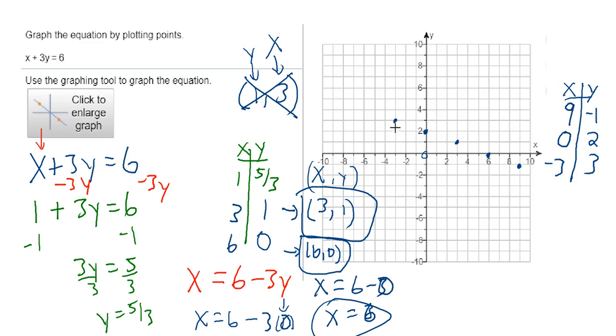So let me go ahead and connect the points according to that pattern. So it's going to look something like this. And they look a little bit off because my points aren't exactly in the right spot, but you can see they're pretty close. So I'm going to leave it at that. And the problem is when I lift the pen up off of my pad that I'm using, the line moves slightly. I can't seem to avoid that. But all right, so that is what the graph looks like. And again, the idea here is that every point on this graph that we just drew will be a solution to that equation. And every solution to that equation, if we found more solutions, should end up being a point somewhere on this line that we just drew.